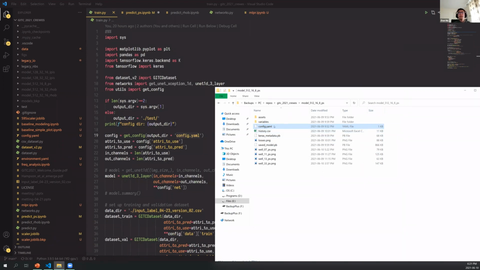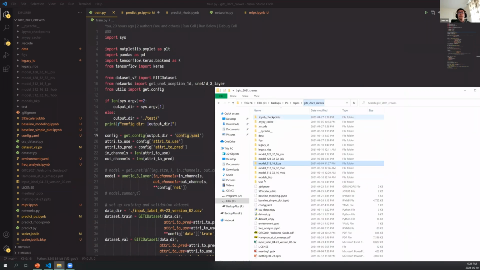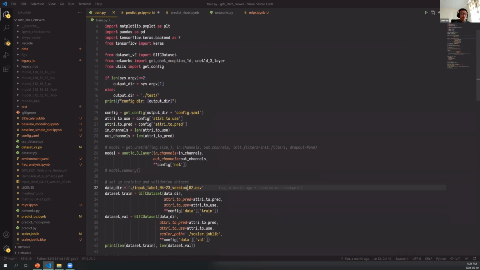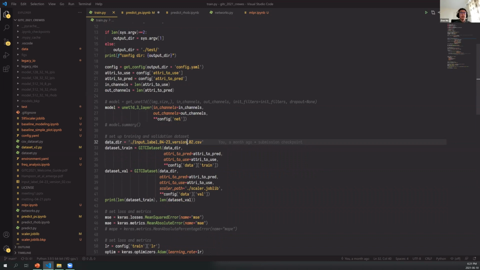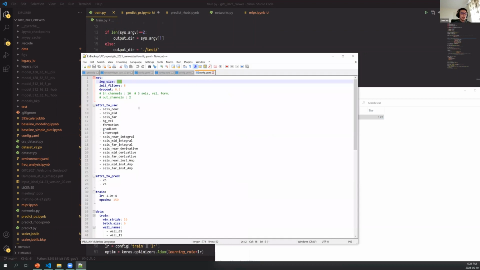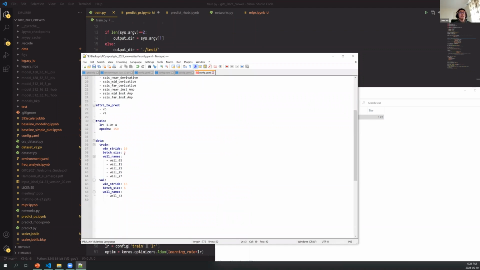We can do a quick example here. I'll copy this config file to an empty directory, but we can change a few things. For example, this time we want an image size of 128, maybe initial filters of 16. You can also change the batch size, but for now I will leave it.